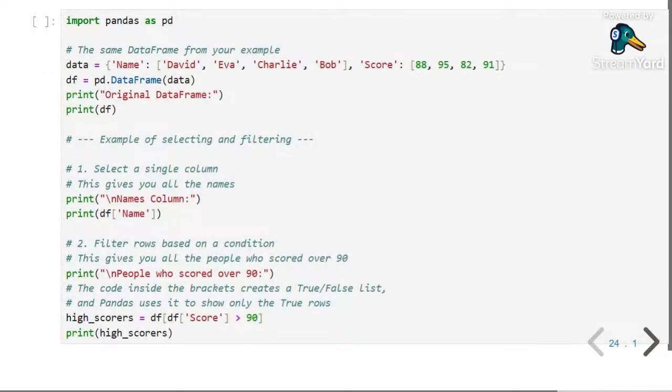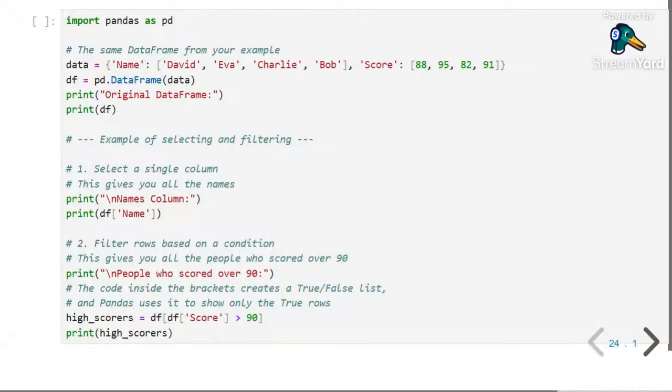High scorers is a variable, so you can write anything as a variable. But whenever you write something as a variable, make sure you make use of it in your print statement to print it out. So this df is the data frame. It creates a tabular data for this, with score greater than 90. So it creates a different data frame for those people that score greater than 90.